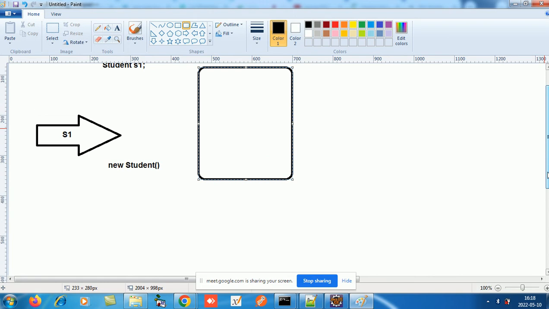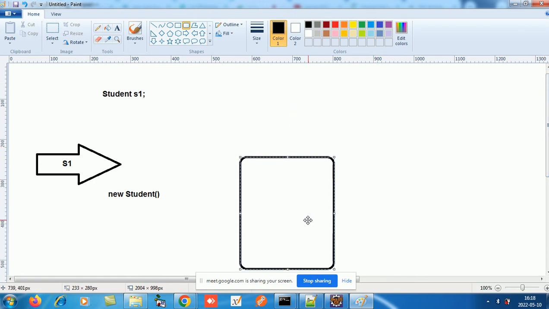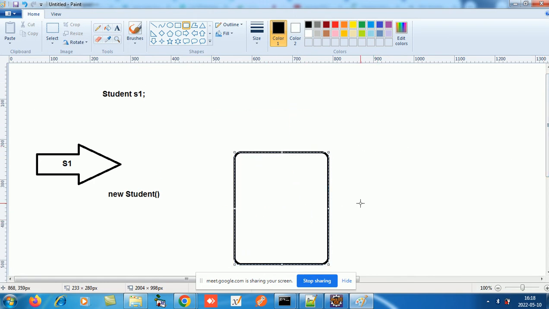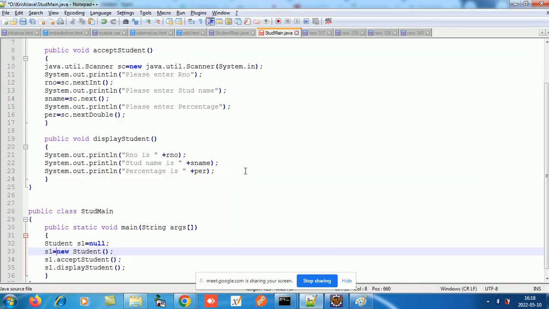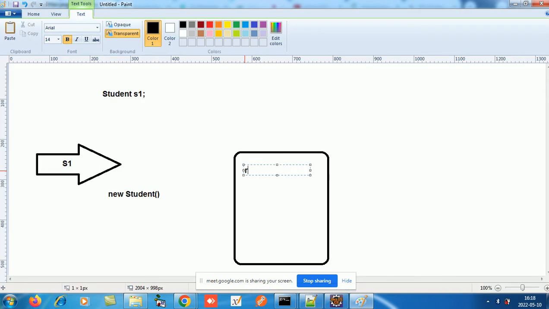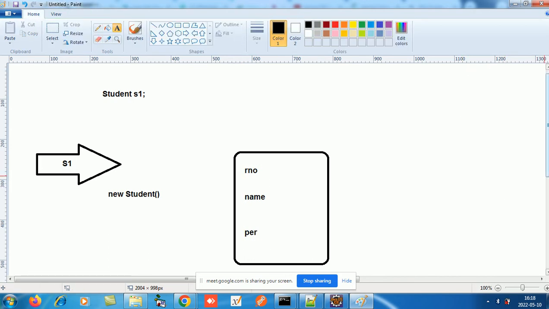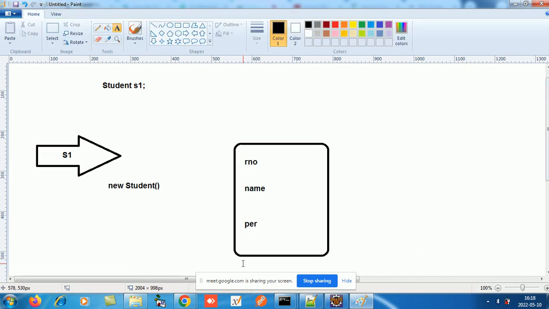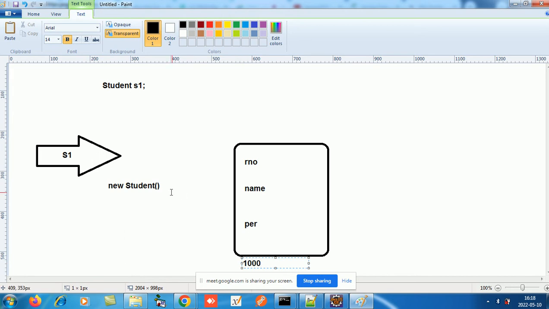After new student, I get to create an object which has all the attributes of a student. What do we have over here? Roll number, name, and percentage. This has some physical address where it is residing in the memory.